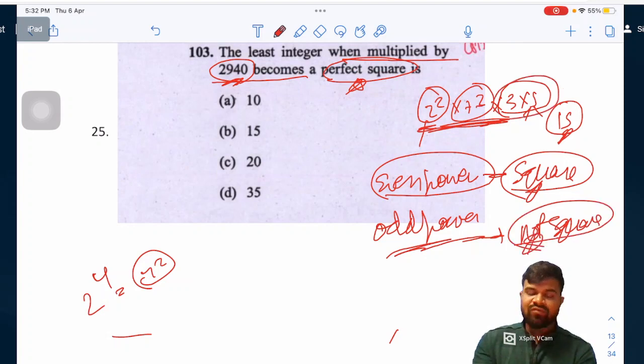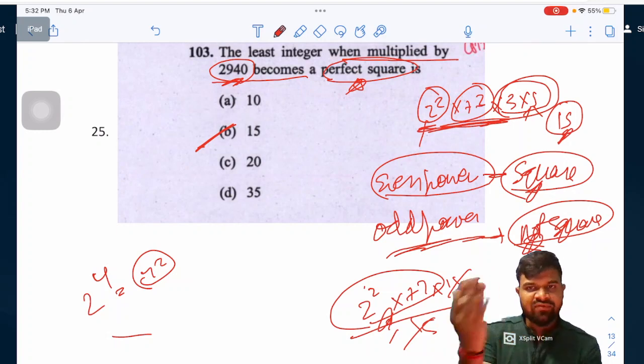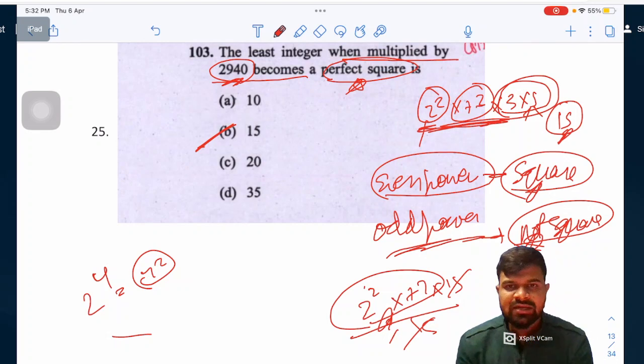So either you multiply the number by the same odd-power factor so that the power becomes even, or you divide the number so that the remaining part is left. If you multiply it by 15, it will become a perfect square. Or if you divide it by 15, since the question can come in a division form also, then 7 squared into 15 will be left, and that was already a perfect square. So by both dividing and multiplying, you can reach the same result.